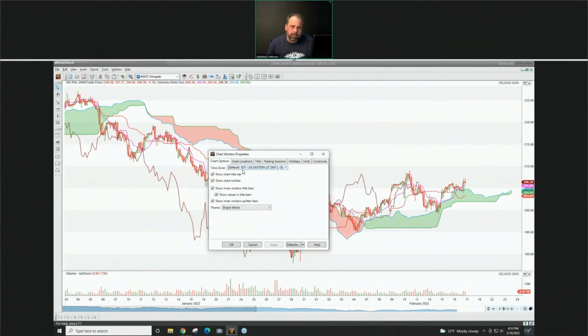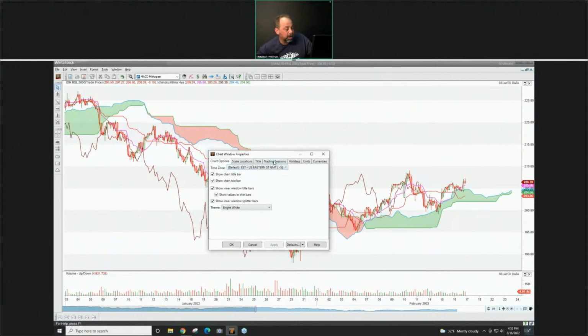I can set a time zone. Okay. Now everybody's like, "I'm here in Utah." Right now I'm looking at Eastern time, and I'm very used to Eastern time. I think I'm going to leave it at Eastern time for all of my charts. But if I wanted to change that to Mountain time, which is where I'm at, I have that ability. So you can now set a time zone. I'm going to leave that as Eastern time because I'm very comfortable with it.